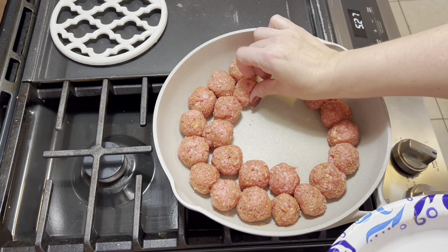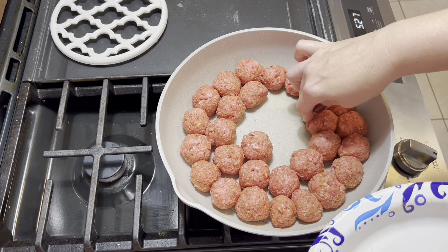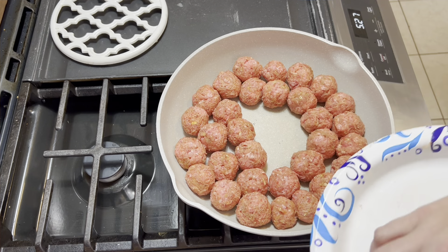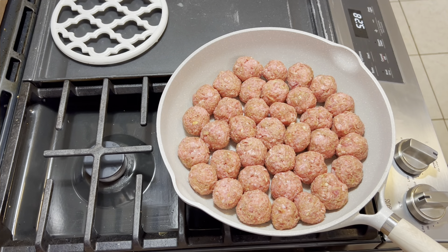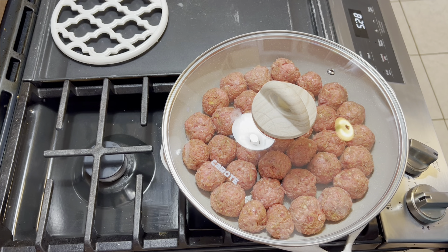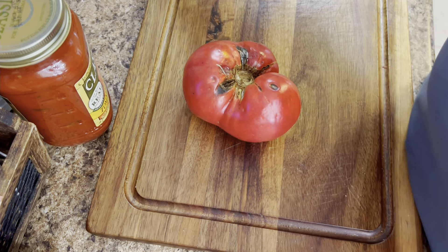Alright, I've got these ready so we're going to get a skillet out and fry them up — I'm just going to sear them on all sides and they'll finish cooking in the sauce. My stove is still dirty from frying sausage this morning but I'll clean it after supper. I'm not going to put anything in the skillet since these have some fat in them. I'll just place them around and get them as done as I can.